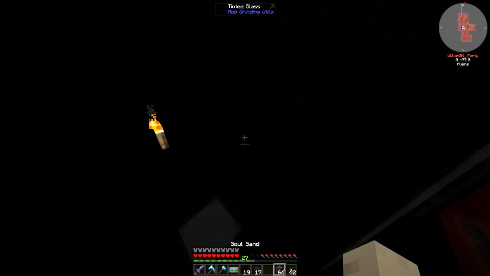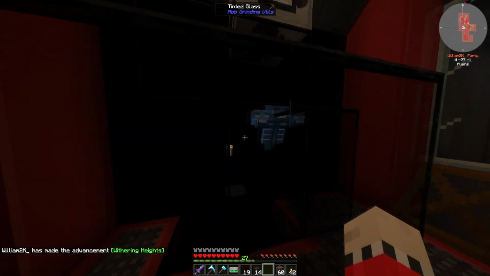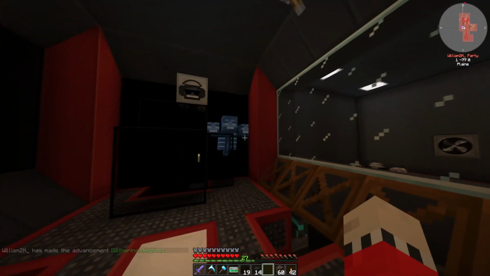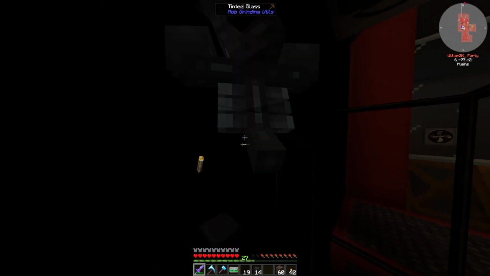Let's go ahead and pick that up and go ahead and summon our first wither boss. And there he is. So hopefully he doesn't cause too much damage to our area. He is an acclaimed chunk, so I'm hoping that that keeps some of his damage down, and this glass will keep the rest of it down.